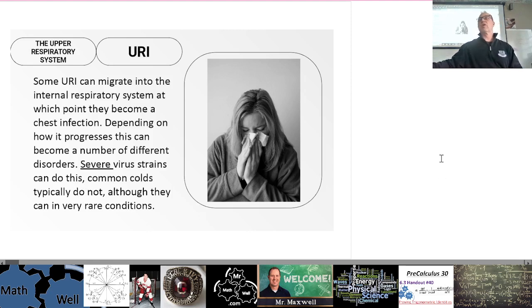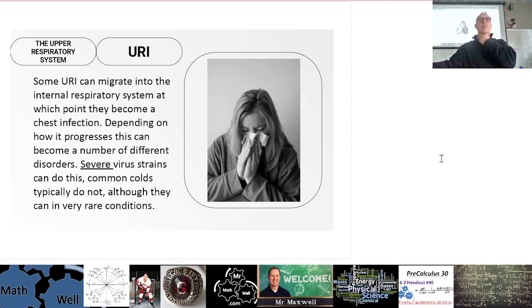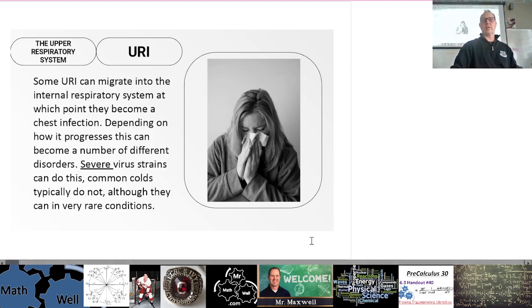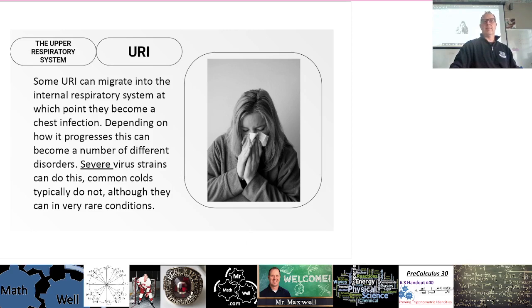So if you have a cold, it's really just from here up, right? It's your sinuses, it's your throat, sore throat. If it starts to go down into your chest, you get a chest cold. The infection starts to drop a little bit into your chest. Your cough changes, and you're feeling really run down. You maybe cough some stuff up because your lungs are producing more mucus to fight it off, that kind of thing.